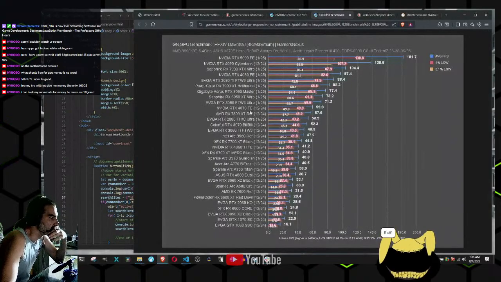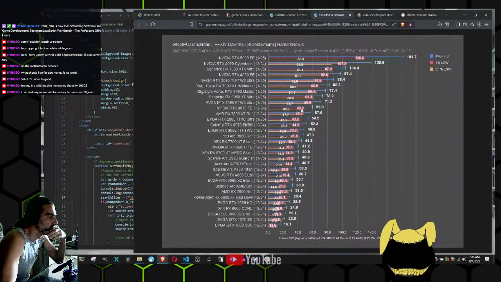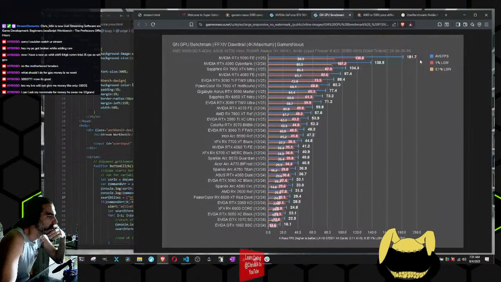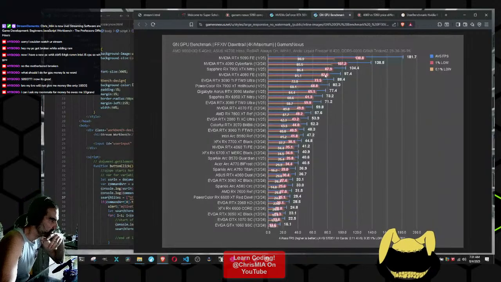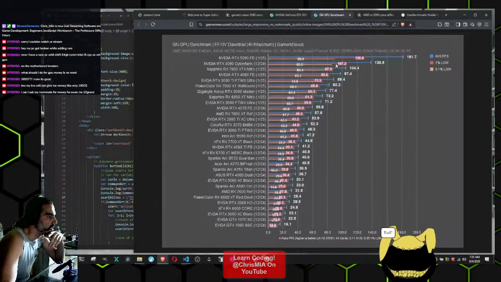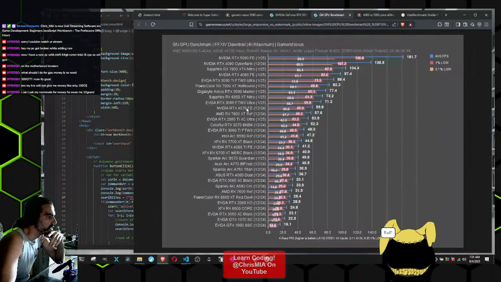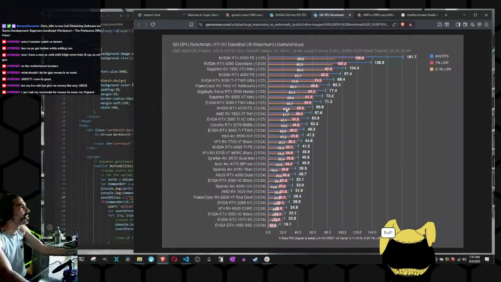Mm, 4070, pretty big drop there. You're looking at the 1% low, really. You can do the high average, fair enough, the average of the highest value, but I look at the lowest case scenario. So 87, oh no, 85.5 on the 4090, and you drop to the 4070, you're getting a 50. So it's a big drop on the 4070. But again, it depends on what you need to do.